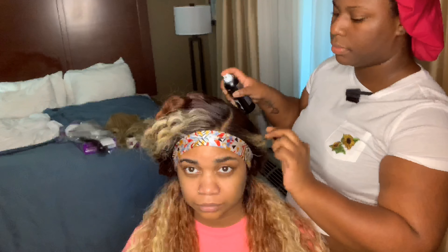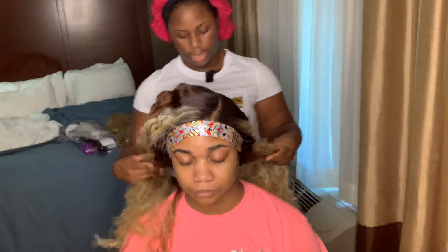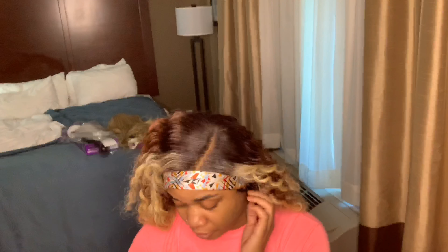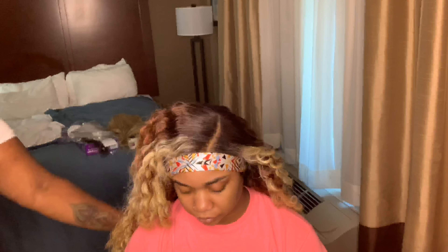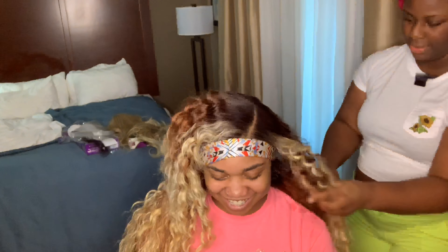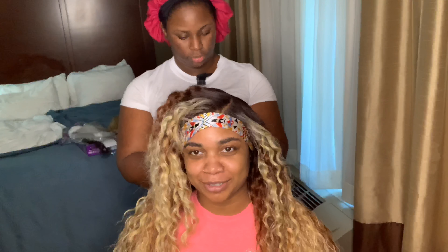Here I'm going back with some color spray just to darken up her root a little bit more. This also makes the part look even crispier and more detailed — it's all about the details. I love a nice, solid part. Then I'm going with some mousse and water, defining the curl. Even though it's synthetic hair, you can use mousse and water or a leave-in conditioner on curly hair to bring it out and define the curl to where it even looks like bundles.